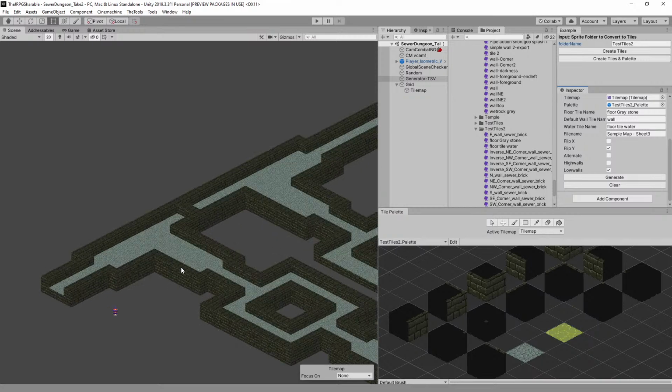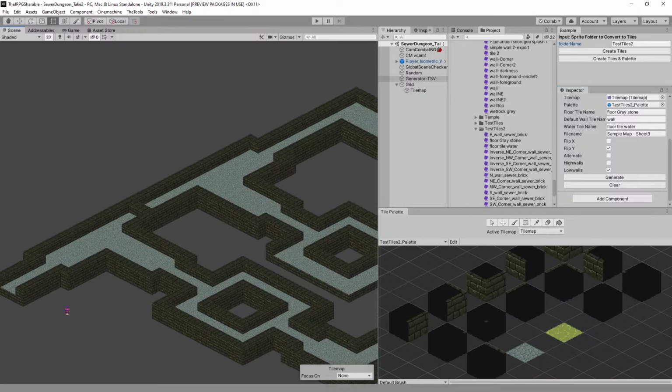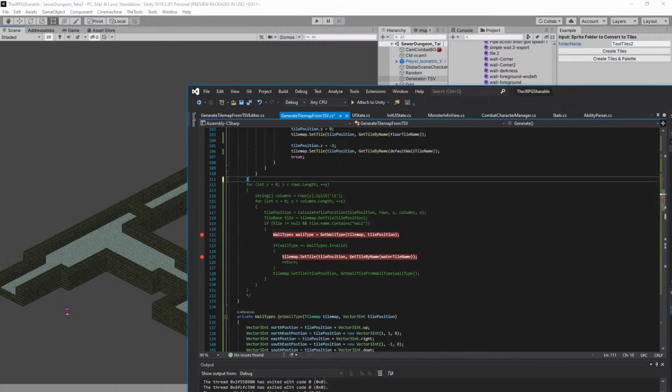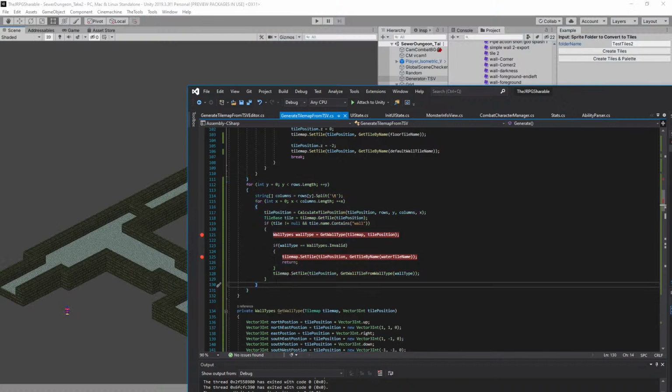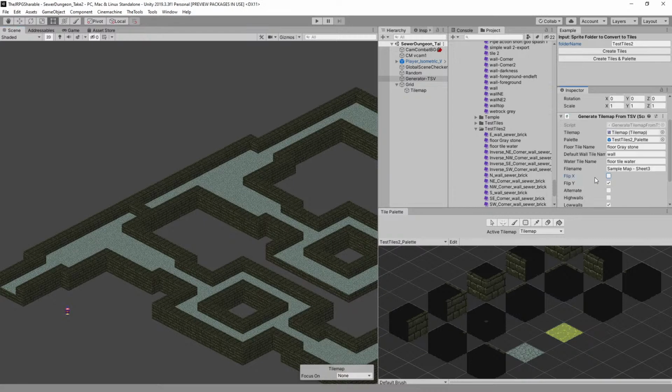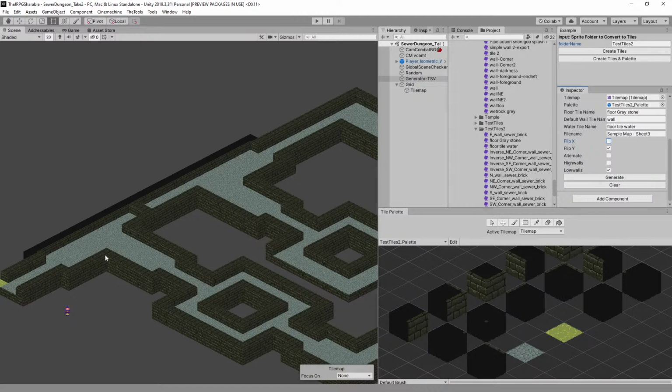Okay. Generates. Cool. Save. Generate. Generate.